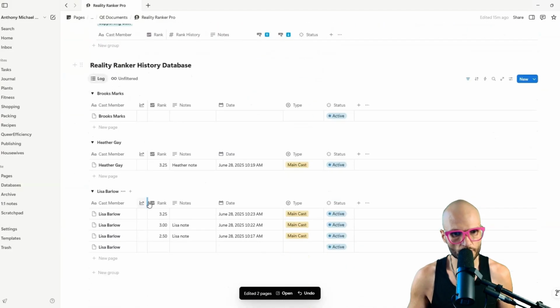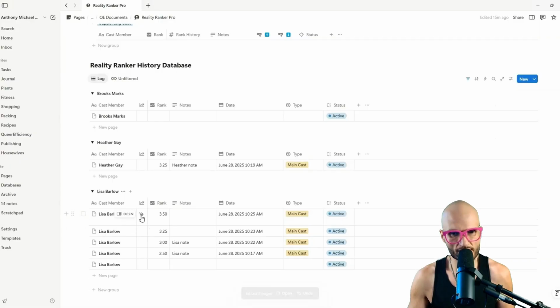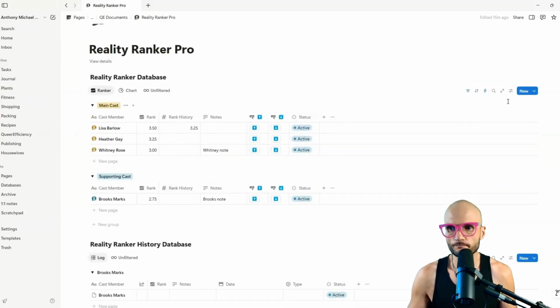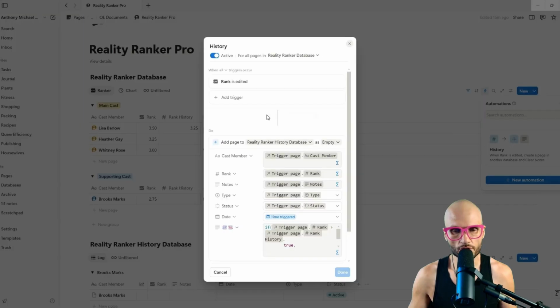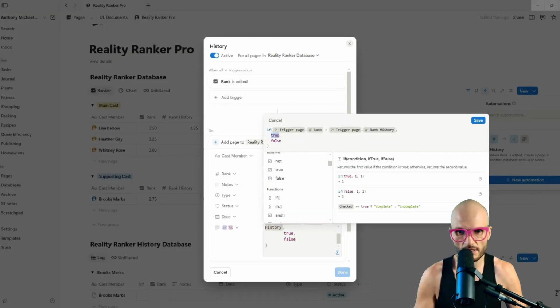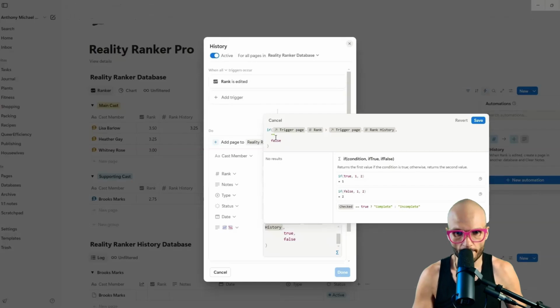So we should get a true under Lisa or something. Yeah, it says yes, because it's a text field. Okay, so that's exactly what we want. Now all we have to do is overwrite the true and false with what we actually need it to do. And in this case, we just need to add a string and put that emoji there.